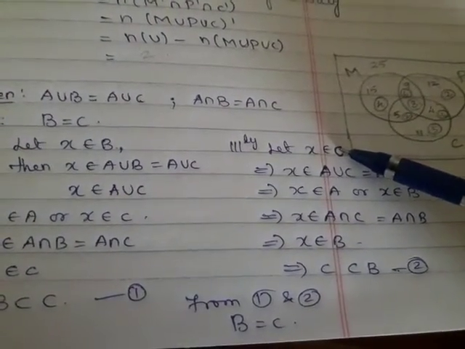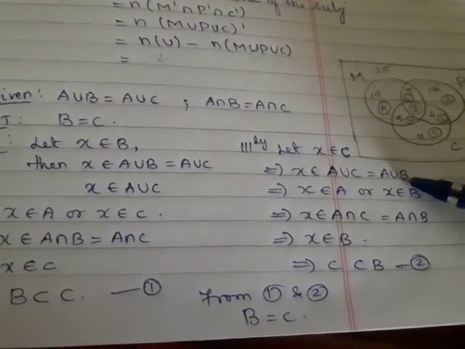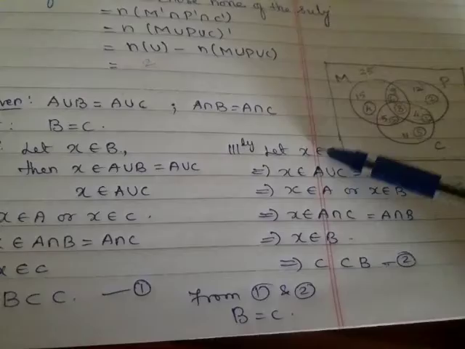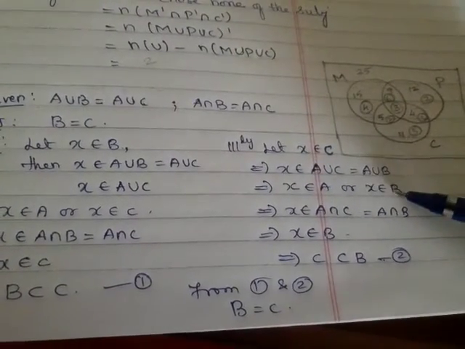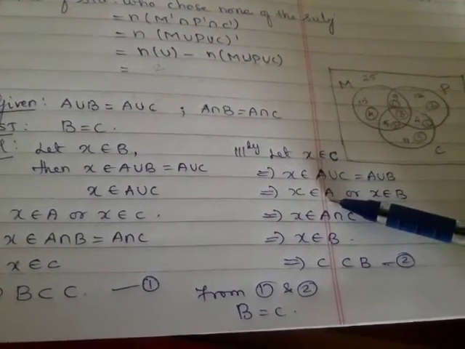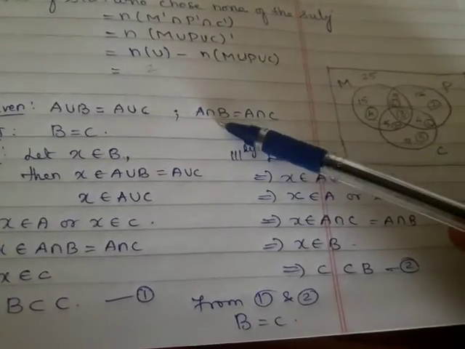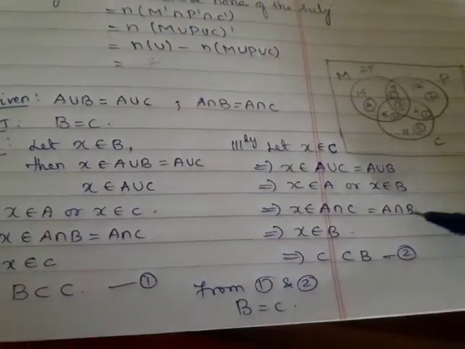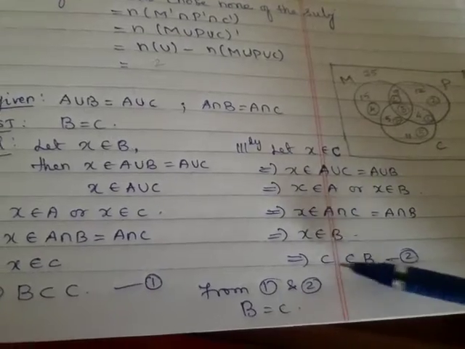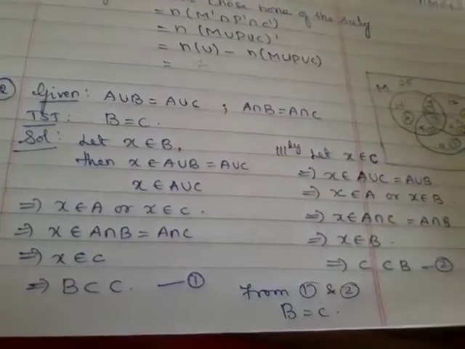How will you prove? Start with an element in C, the same argument. X belongs to A union C. A union C யும் A union B யும் same ன்னு கொடுத்திருக்காங்க. So by definition X will belong to A or X will belong to B. If X belongs to B, our aim is achieved because C லையும் இருக்கு B லையும் இருக்கு, therefore C is a subset of B. If not, what happens? Then we are moving on to this. If X belongs to A, then X is there in A and C, therefore it will belong to its intersection. But A intersection C is same as A intersection B, which is given in the question. So this implies X belongs to B. If X belongs to B, X is in C, now it is in B, therefore C is a subset of B. So from 1 and 2 we can arrive at a conclusion that both B and C are equal, right?